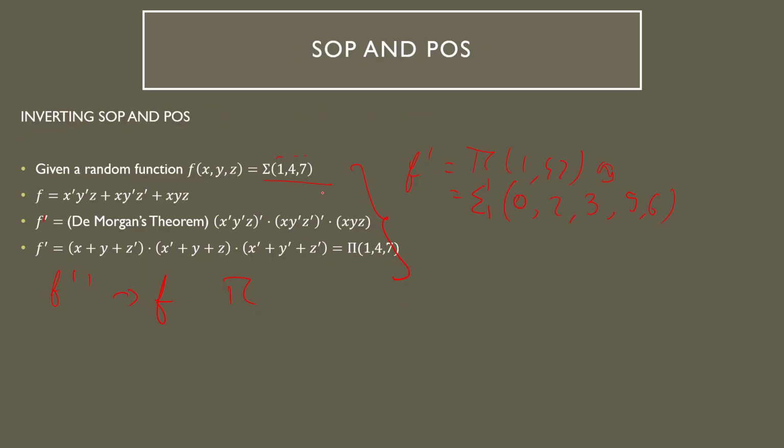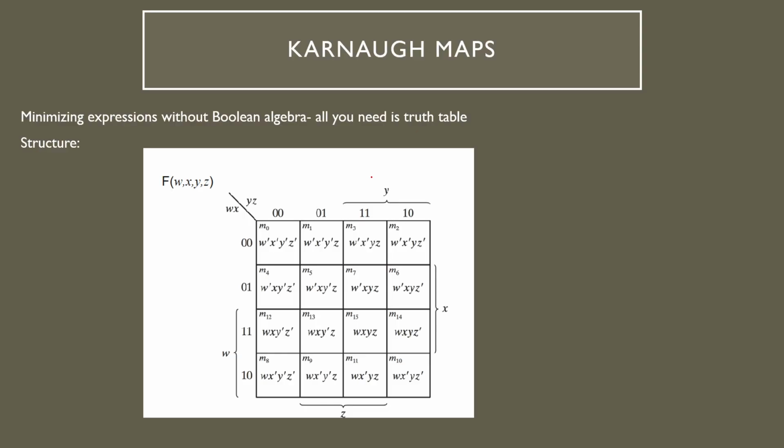So that covers Boolean expressions and simplifications. Let's move on to a more easy simplification. But Yash, I don't like to use Boolean theorems, you say. No problem, someone else beat you to the punch. Karnaugh maps were developed to minimize an expression without Boolean algebra. All you need is a truth table.